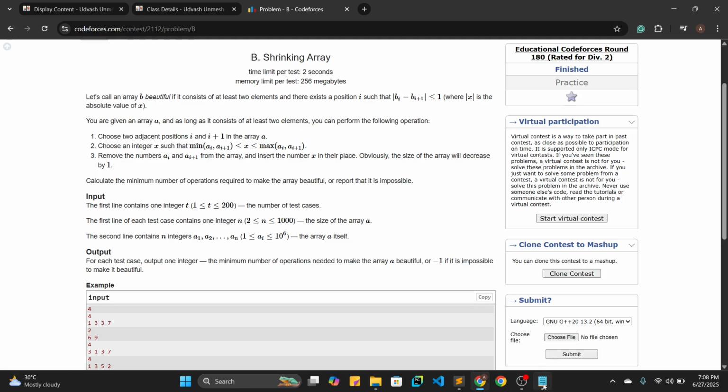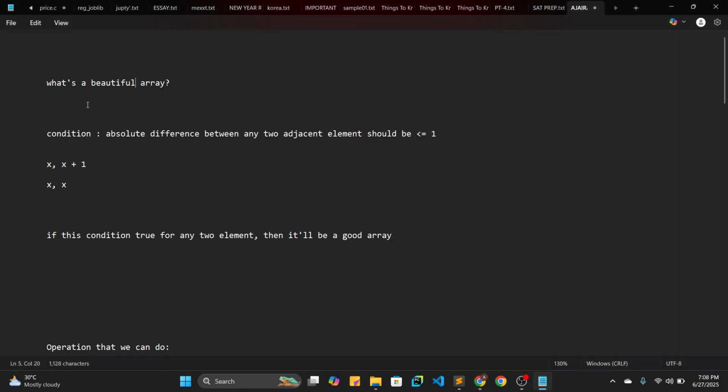So let me explain what a beautiful array is. It says that if this condition is satisfied, then the array will be a beautiful array. The absolute difference between any two adjacent elements should be less than or equal to 1.